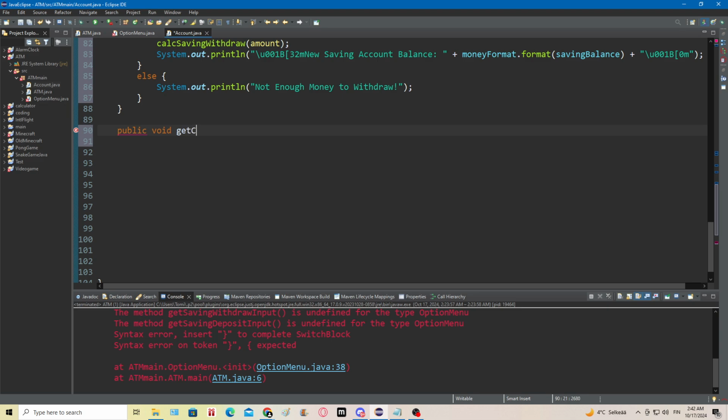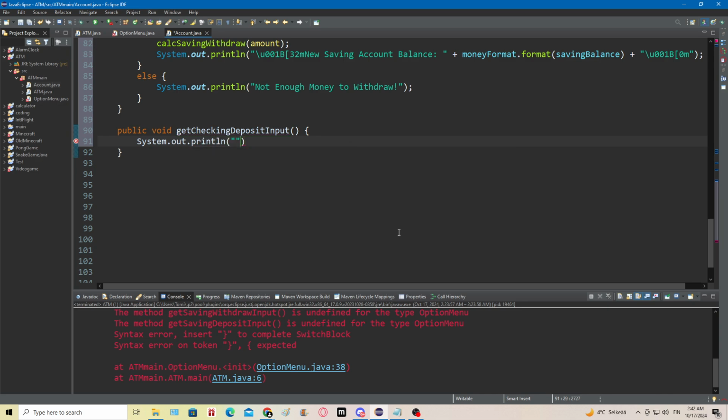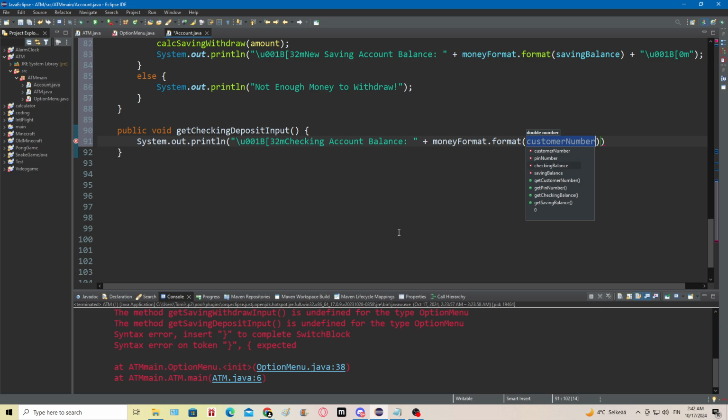Public void getCheckingDepositInput. System.out.println("\u001b[32m" + "Checking account balance: " + moneyFormat.format(checkingBalance) + "\u001b[0m"). There we go.